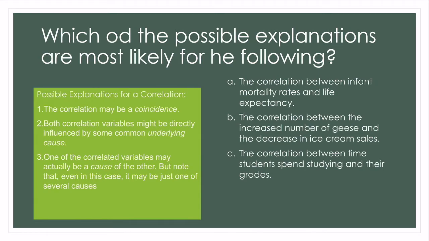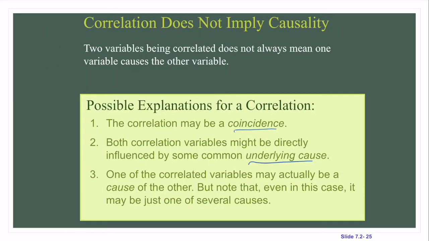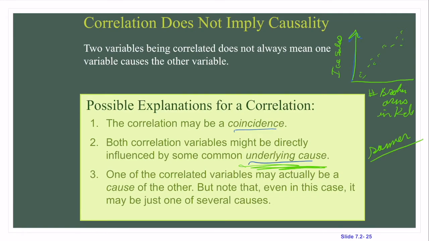So, like I said earlier, one of my favorite examples is that ice cream sales increase with the number of broken arms in kids. Right? Are the broken arms causing increased ice cream sales? Are the moms like, oh, I'm so sorry, let me go buy you some ice cream? No, this one has an underlying cause. And that underlying cause is summer, right? Once it gets nice out, people buy ice cream, kids run around breaking arms. So keep that in mind. That's my kind of favorite go-to example.